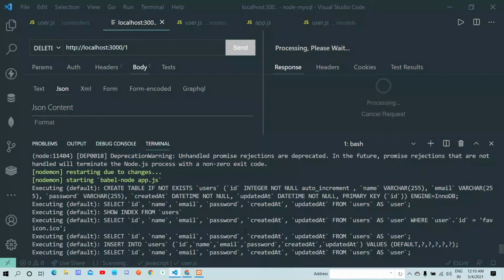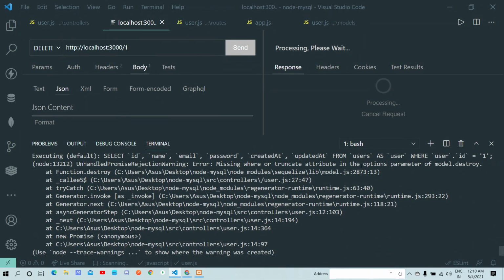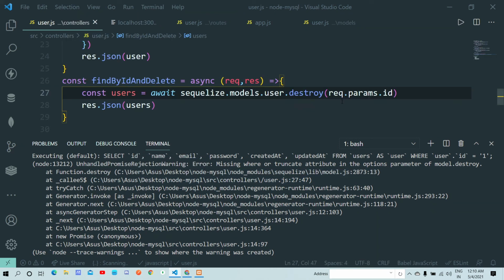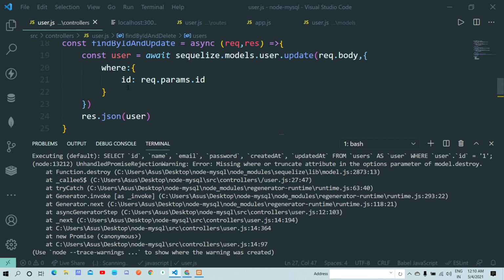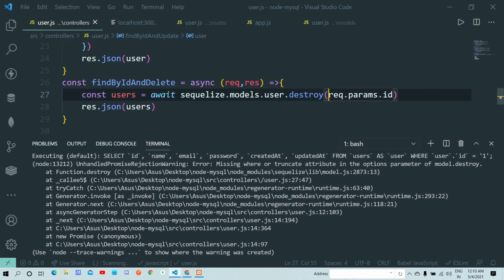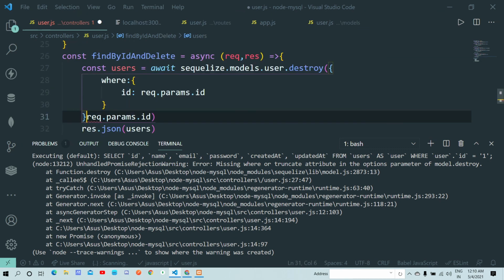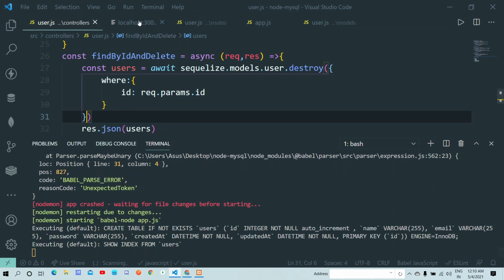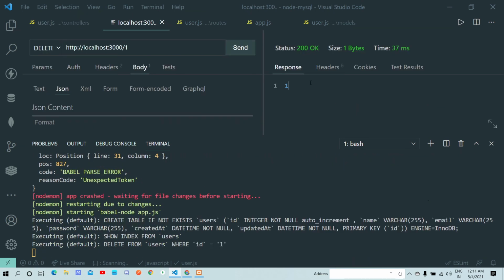Ctrl+backtick, see what we are missing, the attribute parameter model dot destroy. Okay, the missing where condition. I forgot to use a where condition over here. So in destroy you need to grab the similar thing, where condition, copy this thing, and simply write this over here and remove this extra. This thing is very important. If I go there again and hit, yeah, it's deleted. So if once again I get all the things, I'll get an empty array. Send, yeah, empty array.